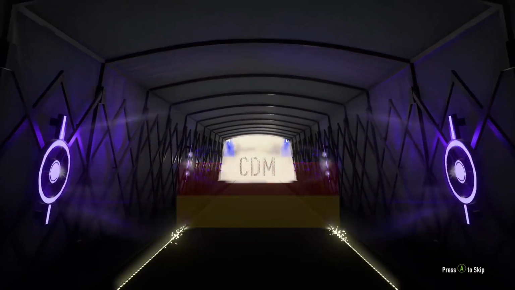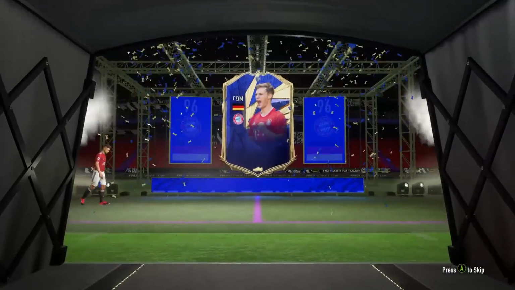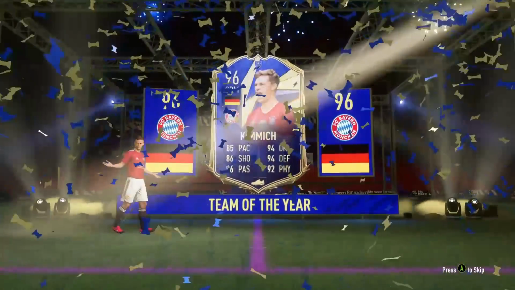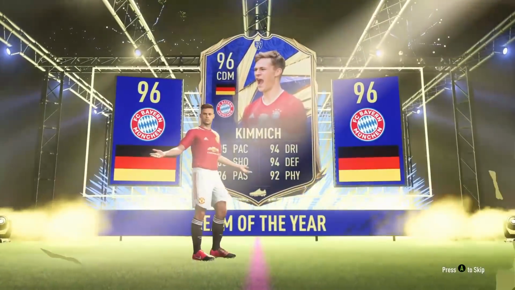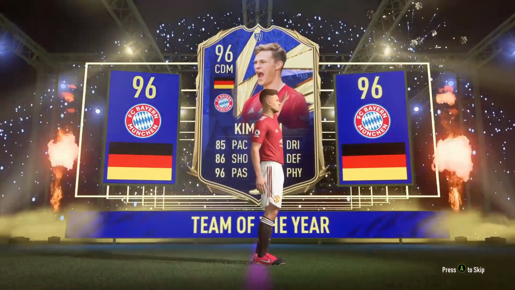Ooh, team of the year. Who? Jamin. Joshua Kimmich, okay. Like I said before, we have got a red one that I've had for a long time, so this one doesn't matter too much. But it's nice to get a player we ain't got. I'm sick of seeing duplicates already. So we'll take a Kimmich. Let's see what's behind him.